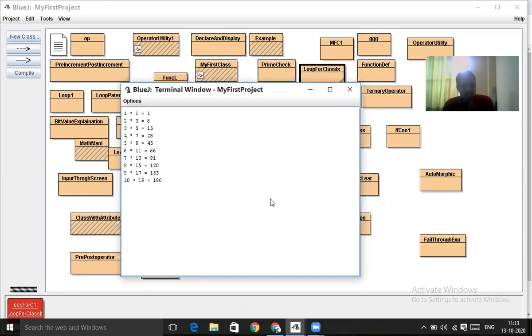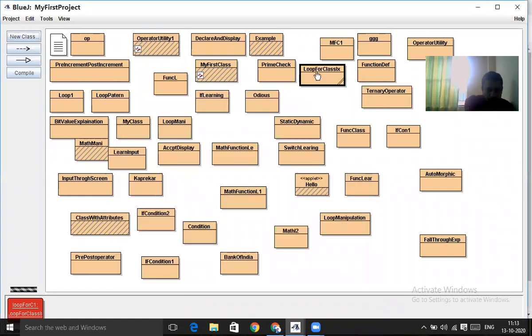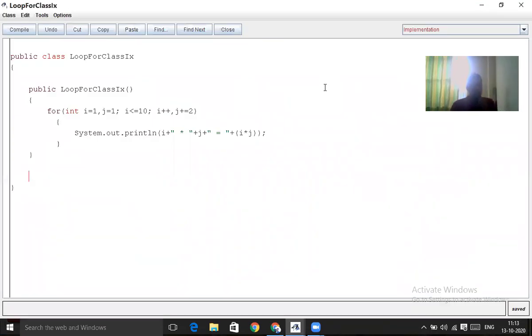So i is a continuous counter, whereas j is another counter, but that is an odd number counter. So odd number multiplication values are coming over here. So you can see over here. So we'll get back into the program and just check what exactly is the program. Program is very simple. Can you see the program? Yes, sir. Okay. And I'm explaining that part with the help of i and j. So i and j are the two variables, and this is how you can use a comma in your for loop. I believe it's okay, Shaival.